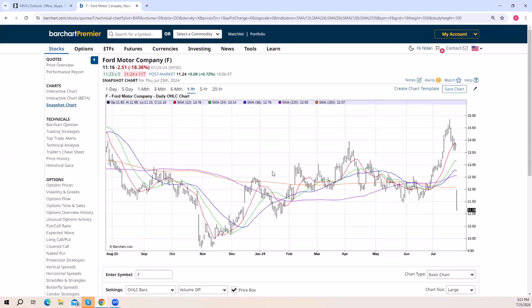Now, the thing is, unless your name is Murphy, the only way you lose on both sides is on expiration day, when the stock lands exactly on your strike price. Can it happen? Sure. Does it happen all the time? I don't think so. But again, that's how you would lose on both sides. Otherwise, it would either be above the strike or below the strike, and you get some of the money back on one or the other side.